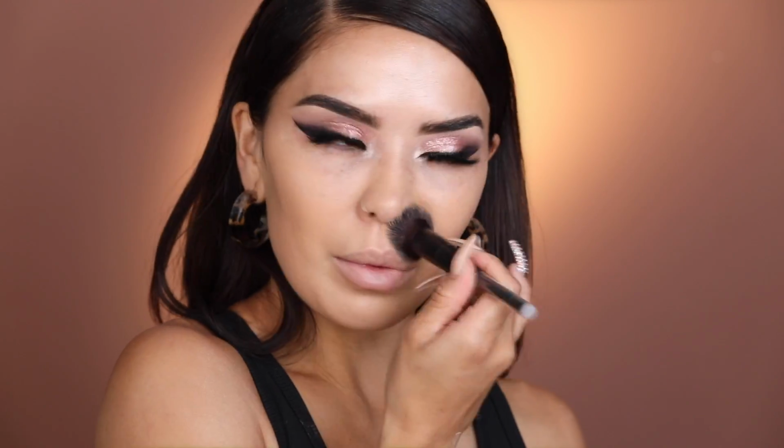One thing too that I really love about this foundation, it's kind of weird. I love the smell. If you guys have ever smelled a MAC foundation, you will know it's like so divine. So, I don't know. It takes me back to a good time, but I love the way it smells. All right, I'm gonna go ahead and just keep on dabbing this brush right over the freckles. Goodbye.